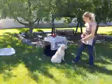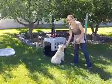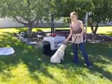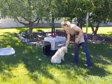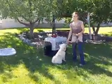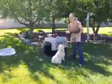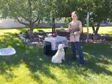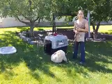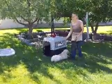The second of his manners is he's been taught to have a very soft, gentle mouth. He's expected to use his lips and his tongue to take food and treats and toys and things from your fingers, as opposed to his teeth. And if he ever needs a reminder, which he's got a very nice, soft, gentle mouth, but if he's ever competing with another dog, or you have something just really extra juicy in your hands and he's tempted to get grabby, just remind him by saying gently, and gently is the command to remind him to be soft with his mouth.